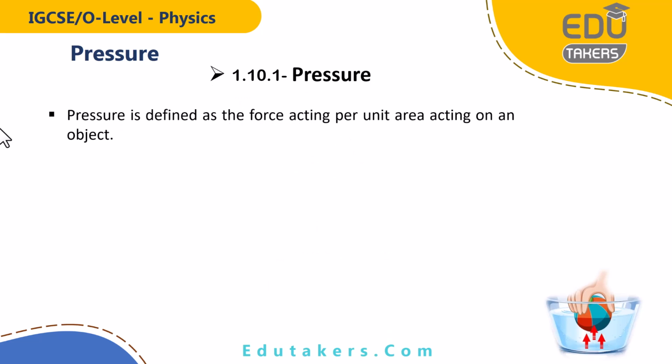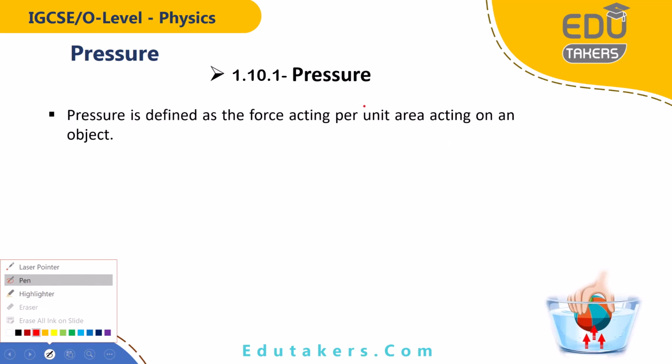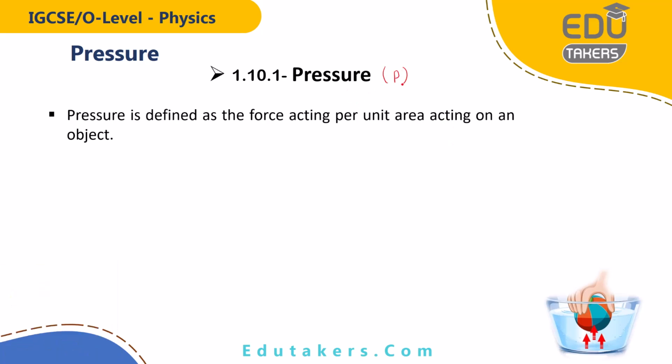First of all, what is meant by pressure? How you can define it? So pressure is basically represented by P. The pressure is defined as force per unit area acting on any object. If I consider this object, and this object has area A. Now if I apply any force on it, then this applied force per unit area is basically called as pressure. I can simply say that the pressure is defined as force acting per unit area of an object.